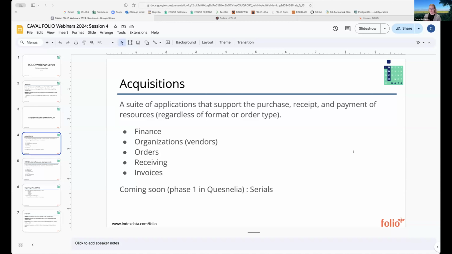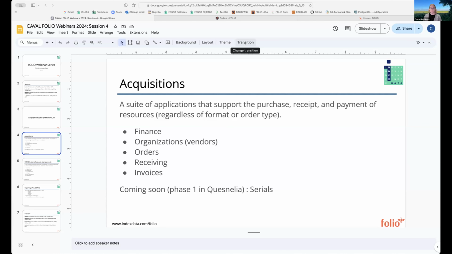You would set this record up so that they're automatically created and they have the right receipt date and all that. So that is coming in the future, and we're not going to cover that today. But I did want to put it out there because I'm excited about it, and I know a lot of people are, because the serials functionality is very young in FOLIO, but it is also a developing area.